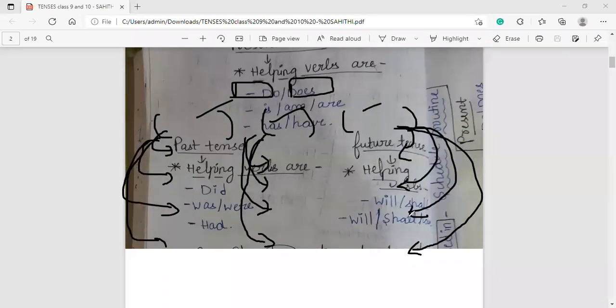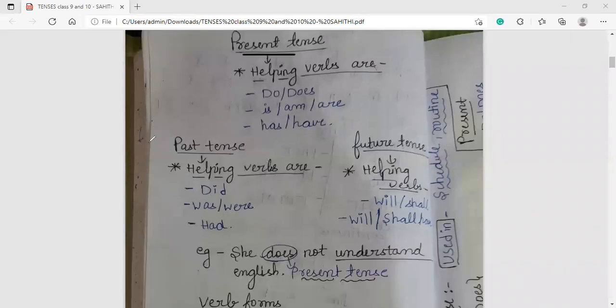Yes. Now, talking about the main thing, the helping verbs. Okay, we'll talk about the helping verbs now. So what are these helping verbs first of all? There are helping verbs for present tense, past tense, and future tense. These helping verbs are those which are added in between sentences to make the sentence correct in form. They show the action, what they are doing. These helping verbs are used for that.